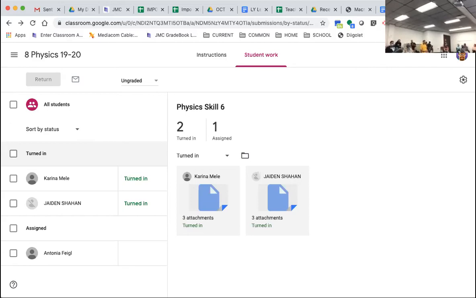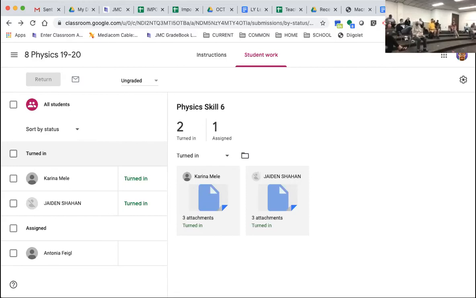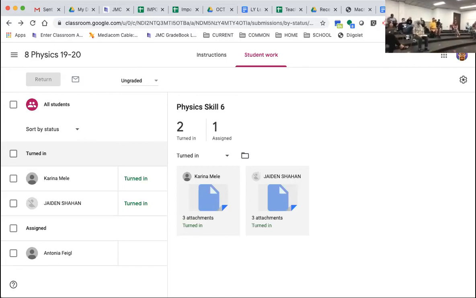Then once you go in, you can see the Google Doc very easily within the Google Classroom window and look at it there, rather than with PDFs. Correct me if I'm wrong, can you view those within Google Classroom, or do you have to download them? Depends on the PDF, actually. You can view them when you're grading them, yes, I think you can.